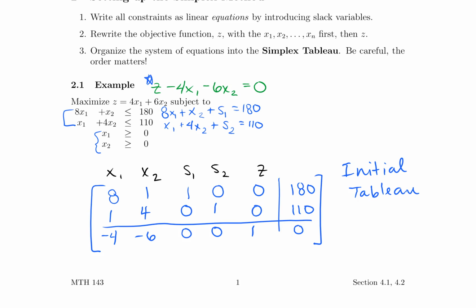For practice, you should go ahead and take the problems that we did in section 3.4, the linear programming problems that you solved graphically. Go ahead and represent their simplex tableau, because you can do this for any linear programming problem. Whether it has 2 variables or 10 variables, you can set up the simplex tableau. So that's a good thing to do for practice, is to take our previous linear programming problems and go ahead and set up their simplex tableau.